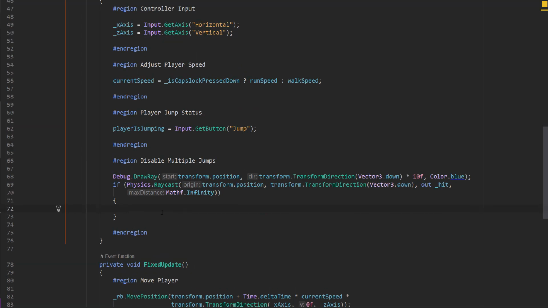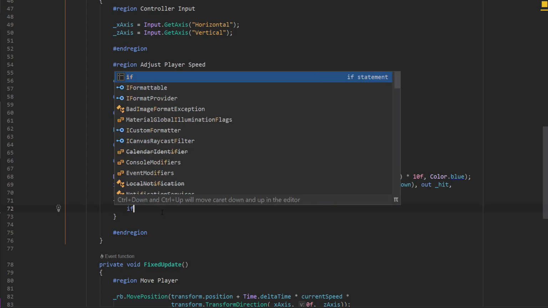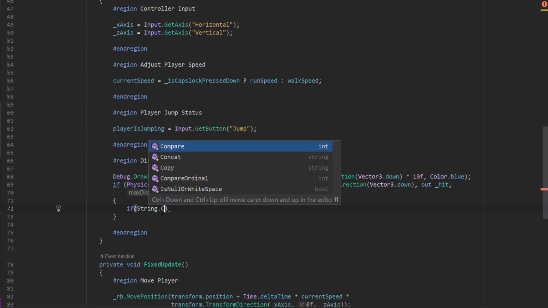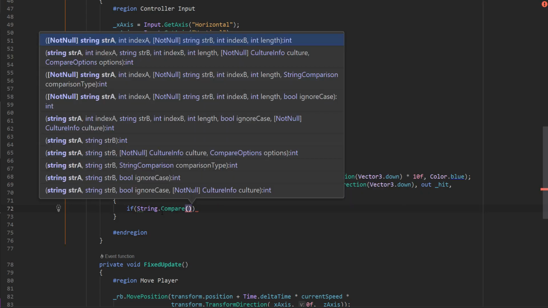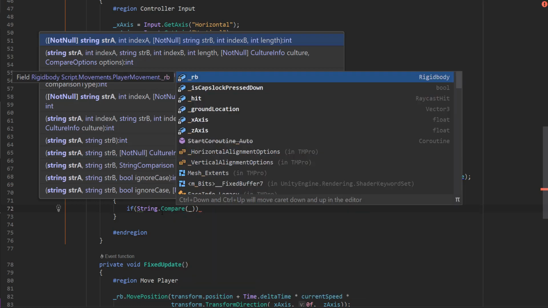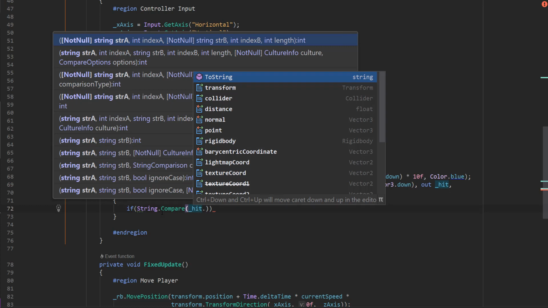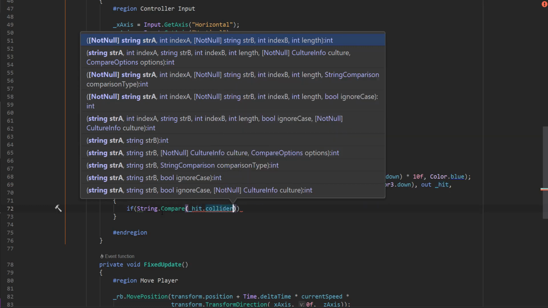So what we need to do first is to see if the player is actually hitting the ground. So we're going to say if, and we're going to use the string class, the Compare method, to see whatever it's hitting: _hit.collider, and pass in the tag.